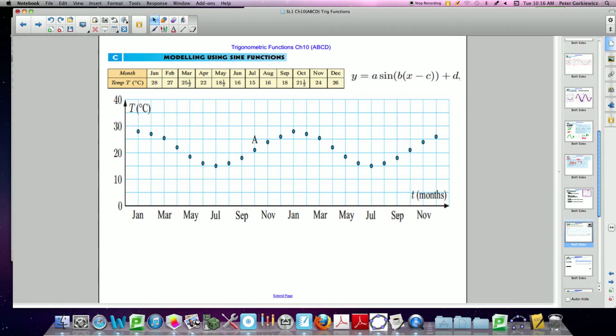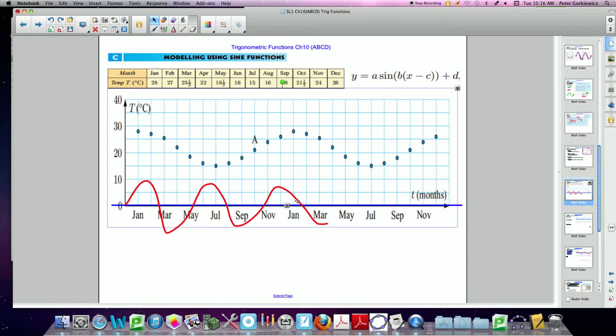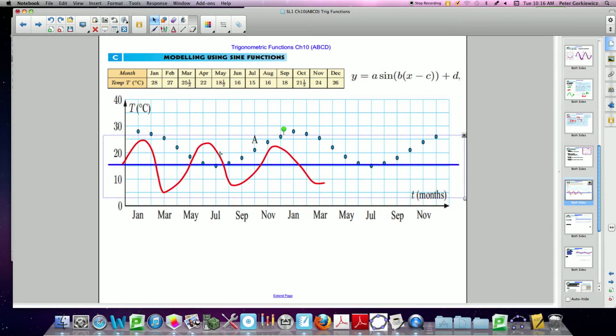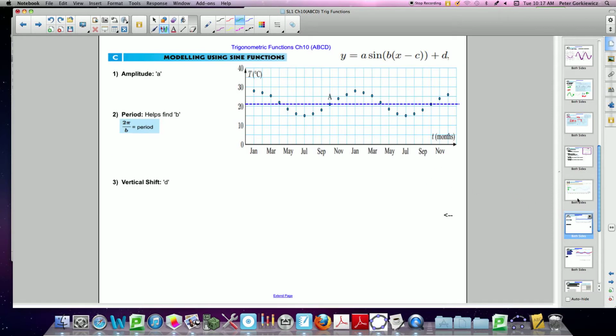Okay? Well, a couple of things that we can see right away is that this isn't oscillating at the normal 0 mark, right? Because most sine cosine curves do this sort of thing, right? So right away we know that we're going to have to figure out where the equilibrium mark is for this curve and drag it up to there. So let's look at that. Let's find the maxima and minima. So it looks like 27, 28, 29 is the maxima. It's up here, right? And the minima are down here maybe at 15, 16. So here's 16. Yeah? So we have to find the average between those. Great. All right. And so it seems like the average is around 21. Yeah?